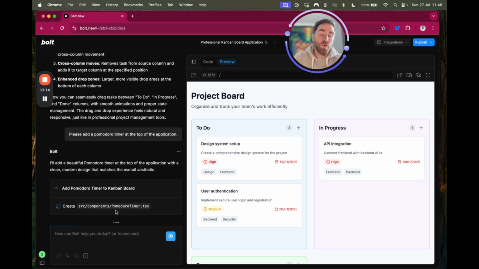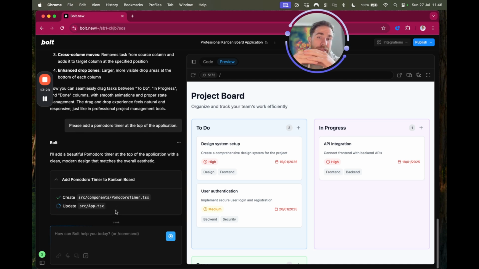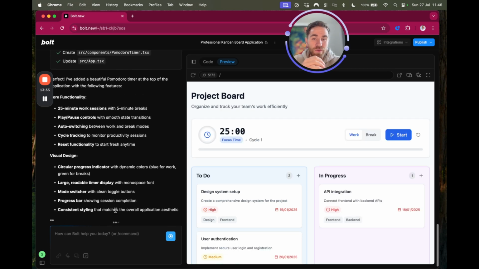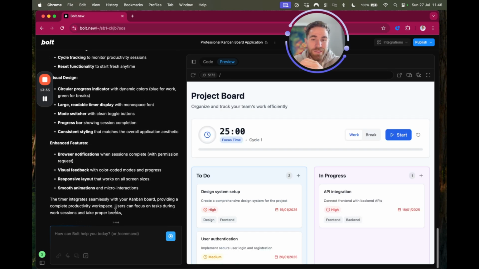So with this Pomodoro timer, the intent is that when I move something into in progress, that I can set my Pomodoro timer to set these time blocks for me to focus. And how the Pomodoro timer works is that you set time blocks of 25 minutes, and in that 25 minutes, it's your focus time. So you can see it now, it's at the top.